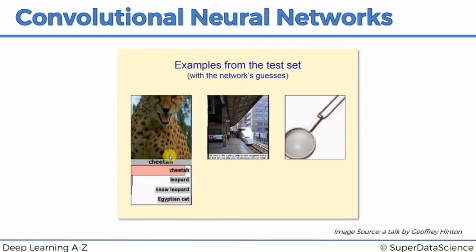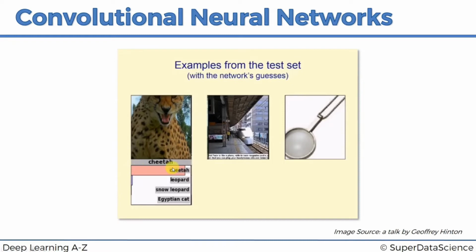So here at the top, cheetah is what it actually is. That's the actual correct label of the image, regardless of any processing and computer vision. And then here are the guesses, the top 4 or 5 guesses of the algorithm, and they're given a probability. So the neural network said cheetah, leopard, snow leopard, or Egyptian cat, and cheetah has the highest vote. Throughout this part of the course, you will understand what these votes mean and how they are derived.